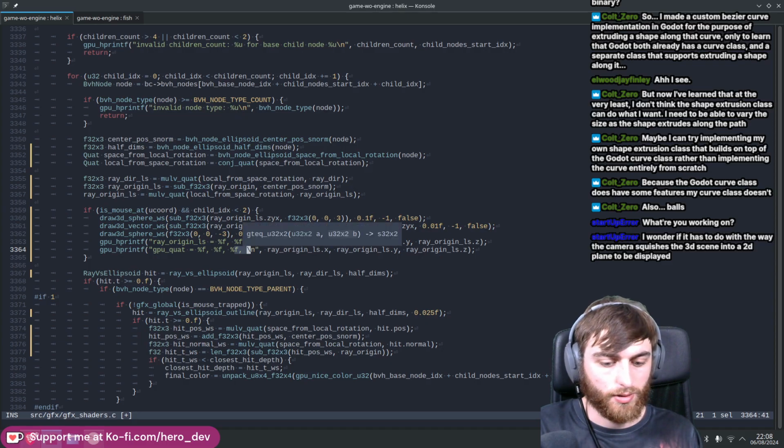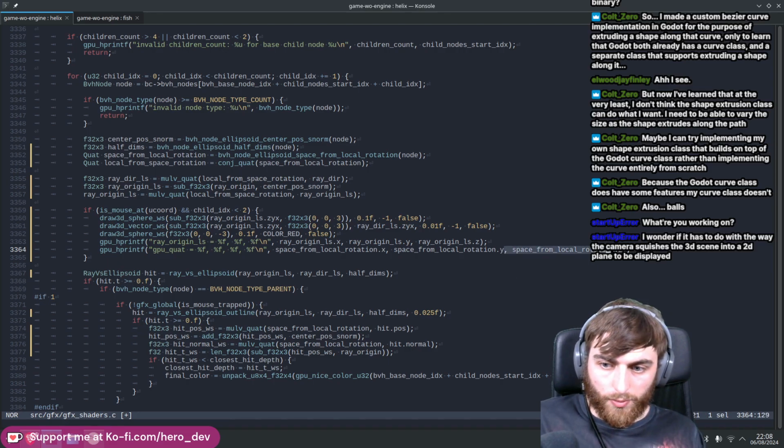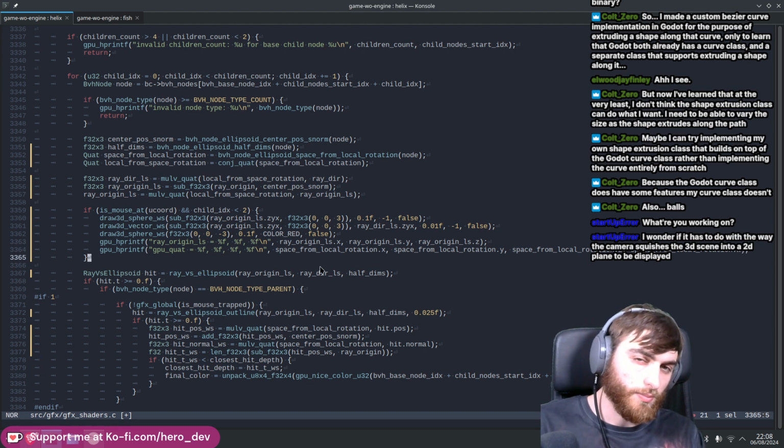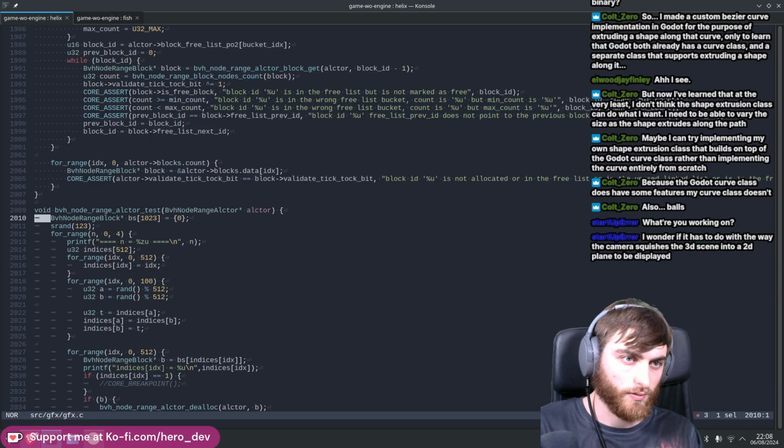With a bit of W. So, base from local rotation. We'll get a W in there as well. Okay, so CPU side, we already have some printing doing this.